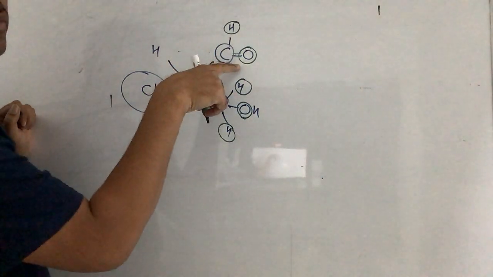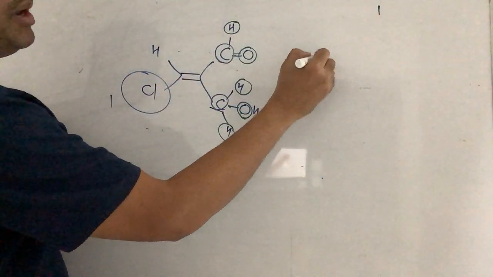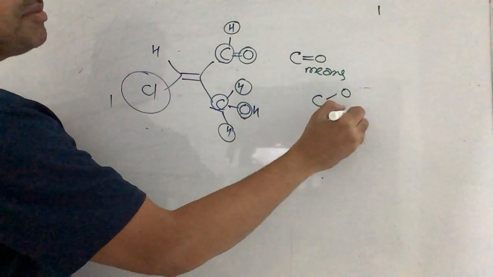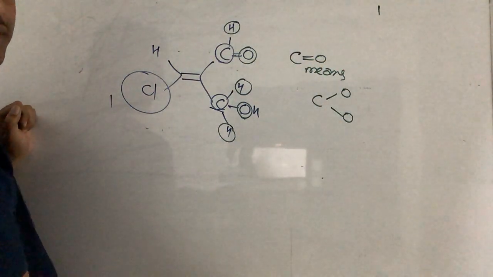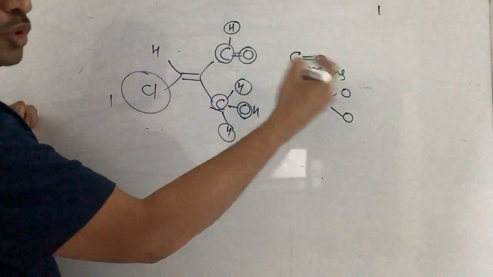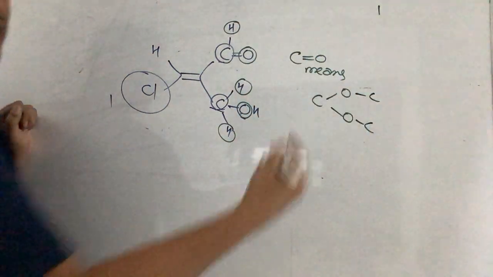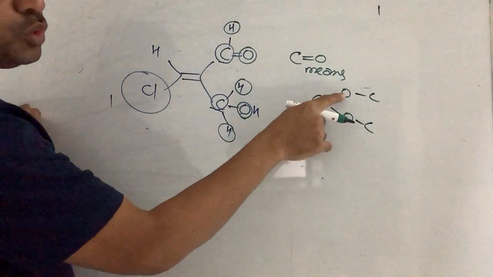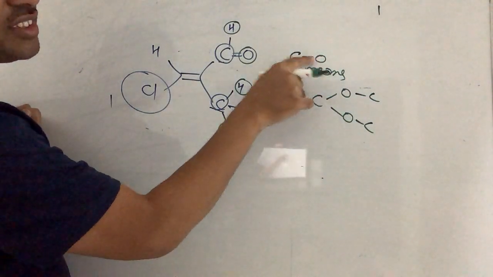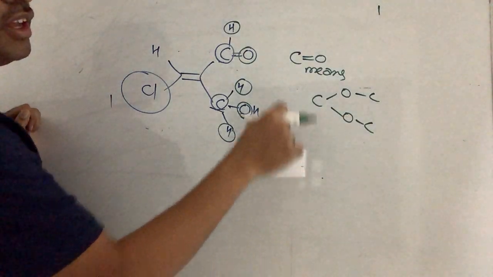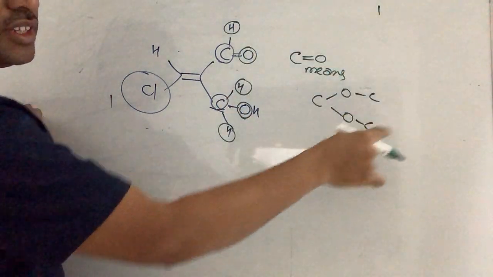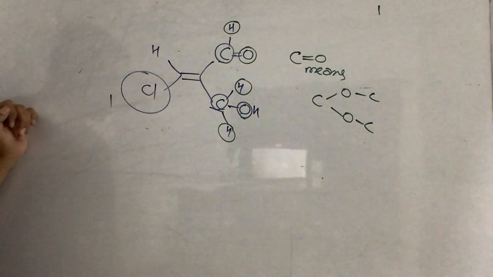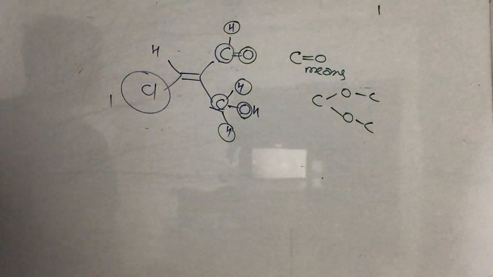Okay, now this is a double bond oxygen. When C double bond O is there, it means carbon is attached 2 times to oxygen, and oxygen is also attached 2 times to carbon. So its meaning is like this. C double bond O means C is 2 times attached to oxygen and oxygen is also 2 times attached to carbon. So the C double bond O group means this much big group. Okay, in the Cahn-Ingold-Prelog rules, only these we need to follow.